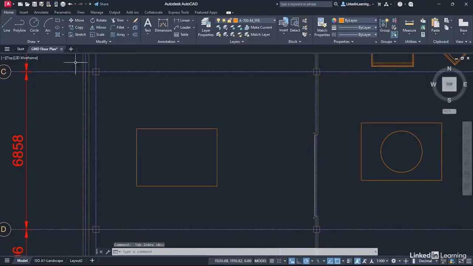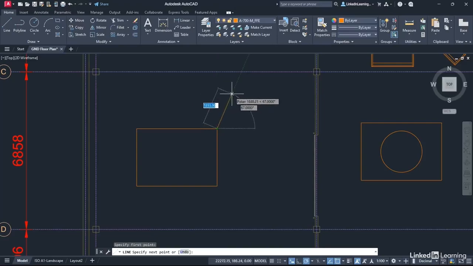And now, if I go to the line command, and I use this endpoint snap here and left click, there's my line. Now, polar tracking kicks in when I go horizontally. Can you see that? Multiples of 90 degrees. But as I come up a little bit, watch that angle on the dynamic input. When I get near 67, there you go, there's my 67 degree there. As I move away, it then goes back to the 90.